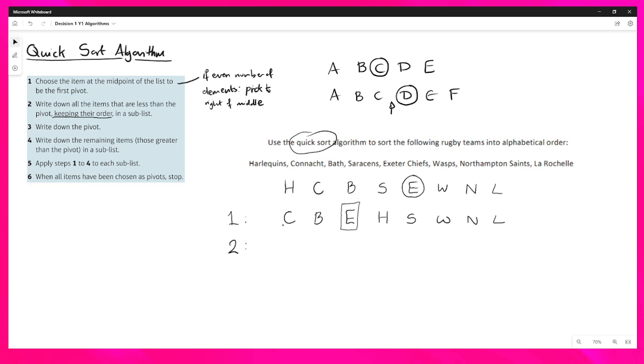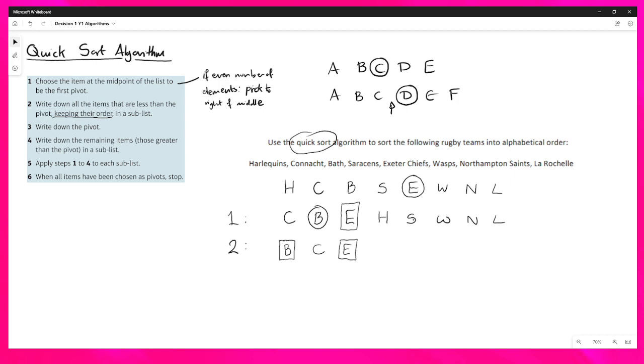So that's after the first pass. This is our ordering, so now we repeat the process. This is our first sublist. It's got 2 elements in, so our middle is here, and we pick the middle and right as our pivot. So we can see C, B. Well, B's our pivot. We know B's going to be in there because there's only 2 elements in that list.